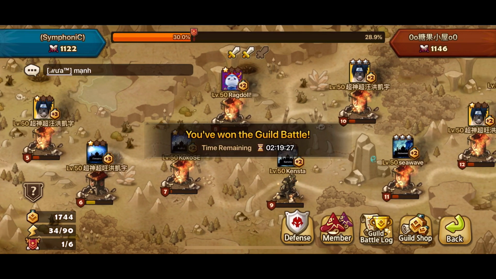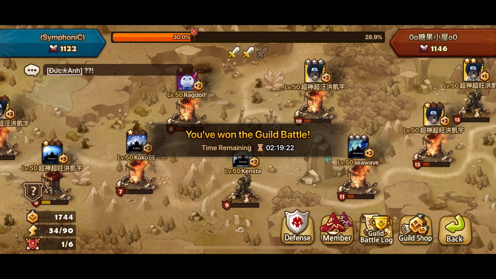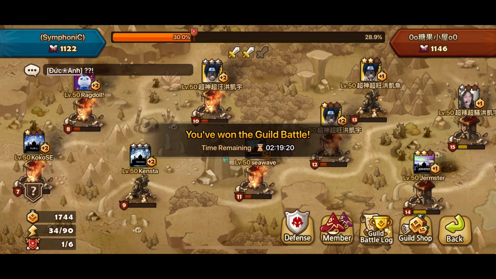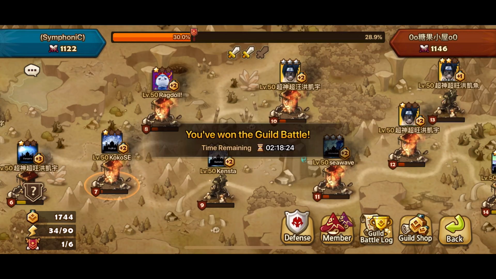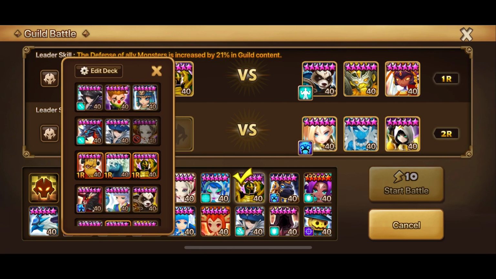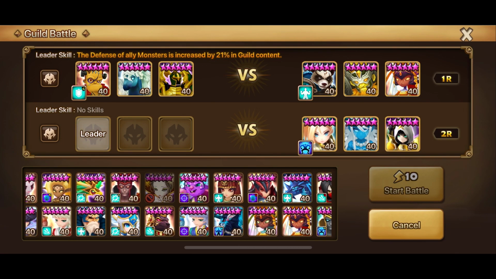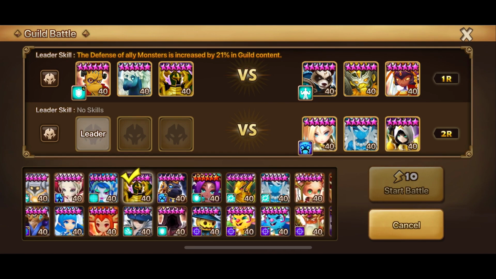Now let's go hit a plus two tower. We've won the Guild War, so pretty much we can do anything that we want at this point. Let's go hit Kokose here. Definitely an OP G3 player. For the first round, we're going to play it safe.